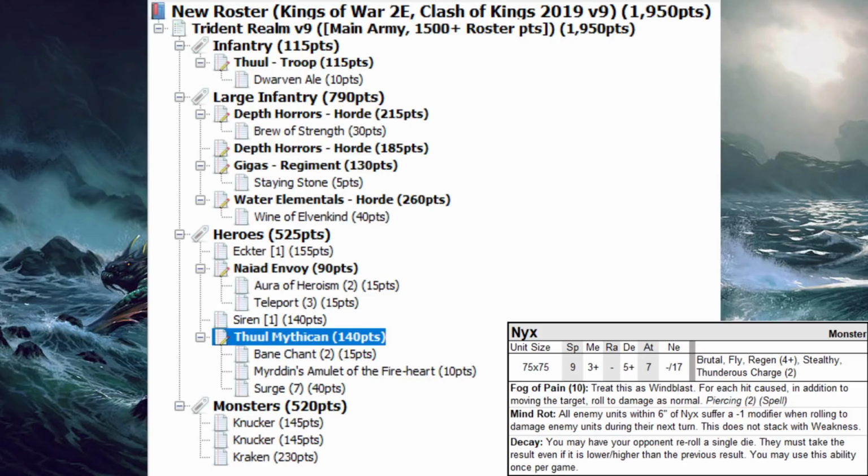Now, Nyx adds a bit there in that Nyx herself is very difficult to take down due to shooting. And then she enhances their strength in melee by going, not only are you -1 to hit them in the front, you're also -1 to wound them, just period, if Nyx is there. So pretty cool. And then lastly, Nyx combos very well with that Fog of Death rule. Her Wind Blast combos with Ector, both of them can Wind Blast you and damage you with that Wind Blast, and then the Siren can drag you around.